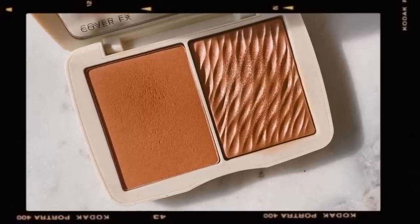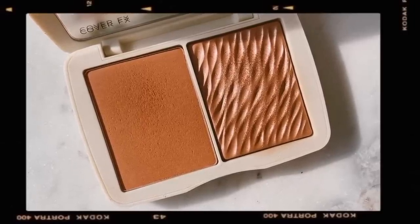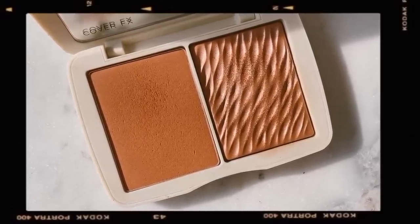Now it's time for blush — I'm using Warm Honey from Cover FX, one of my favorites for a sun-kissed look. I go in with the matte side first. This complements the Tower 28 bronzer really well. Here's the complexion altogether — I really enjoy this whole combination. Everything looks very glowy and I love that the powder doesn't disrupt that glow. I've set pretty much everywhere and it still looks glowy. I'm really falling in love with this Hourglass Veil Powder.